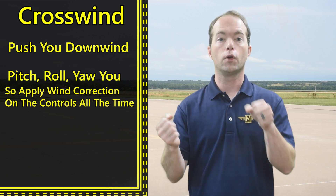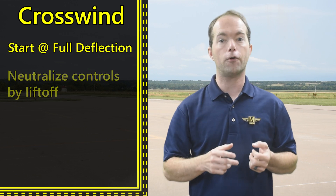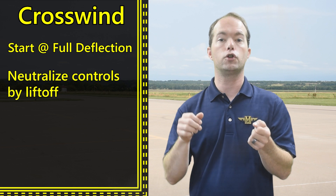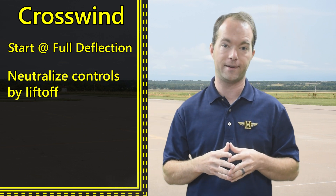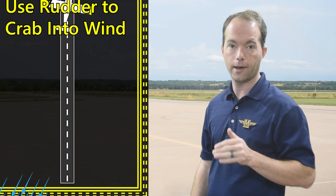As you begin your roll, you'll ease off your crosswind correction on the ailerons as you pick up speed. At the start of your roll, your ailerons will be fully deflected right into the wind, and you'll roll them level as you increase to lift-off speed so that you don't strike a wingtip on the ground — because that'd be a very bad day. Once airborne, that crosswind is going to push you off the centerline, so you'll use the rudder to compensate and set up a crab angle so that you can track straight along the centerline as you climb out. This tracking is especially important at airports with parallel runways — you certainly don't want to take off into the plane over there.